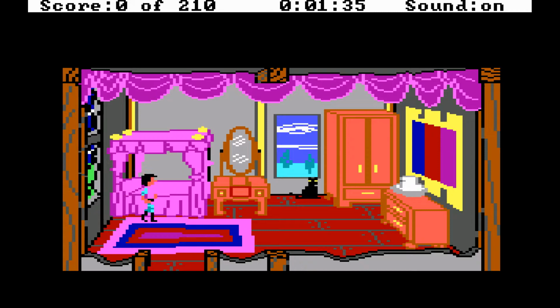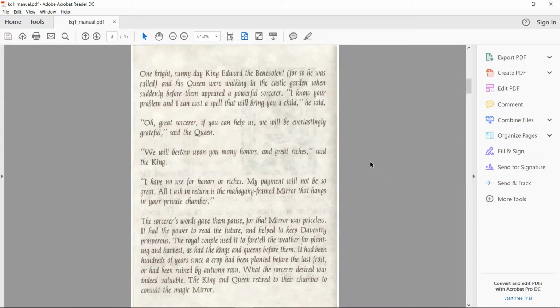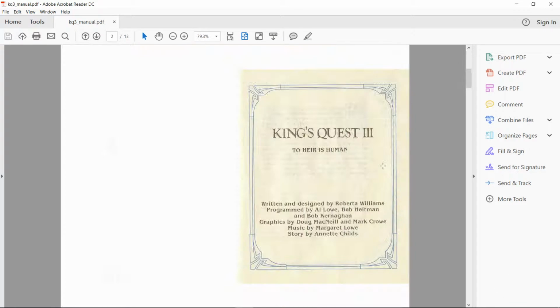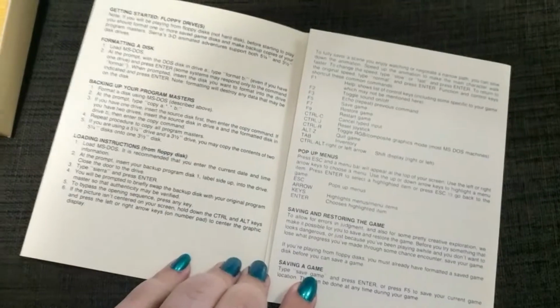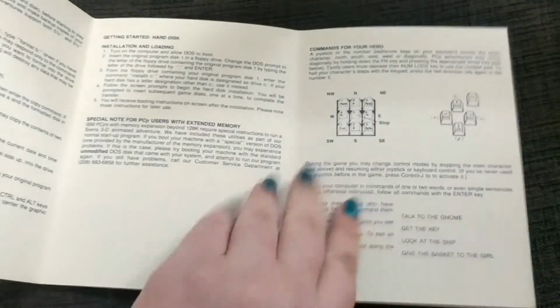So let's talk a bit about manuals, because with older games like this, a manual can be somewhat important, especially in King's Quest III where you actually need it to finish the game. The good news is all three of these games have the full manuals included as full-colour PDF scans, including the all-important spell recipes from King's Quest III. But what's not included here is the technical reference cards that came in the original boxes. That being said, these technical reference cards aren't really that useful these days, since it's unlikely anyone's really going to need information on making backups of install disks or whatever, so I don't think this is really a great loss.